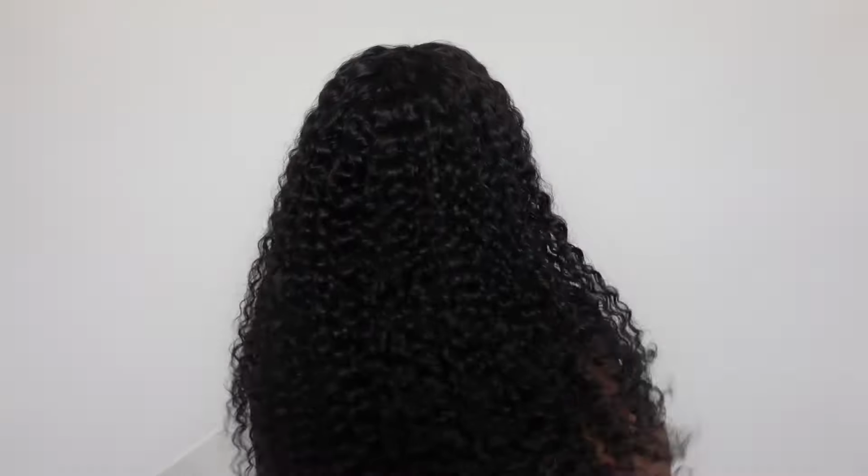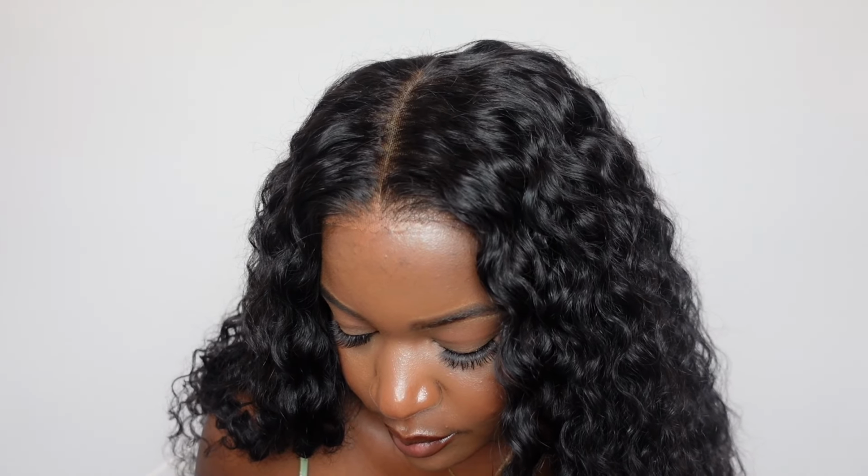It is completely glueless. I didn't add any spray or anything to that. So I'm just showing you guys that it's completely glueless. Look, I could lift it up and everything.